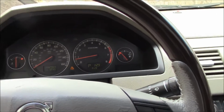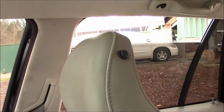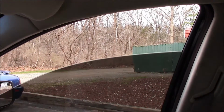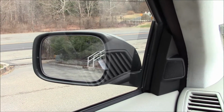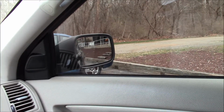Okay, there's just tons and tons of stuff on this thing as far as options and whatnot. And I'll try to show the main ones and explain what everything else is that I know of. There's your window, right rear, down and up. Right front, down, up. Swing her on around. There's your left rear, down, up. And of course the automatic down driver's window, automatic up driver's window. Power door lock, power mirrors. That works, as you can see. You go to the right side, and of course that one works perfectly as well.